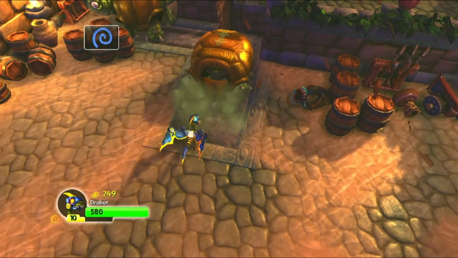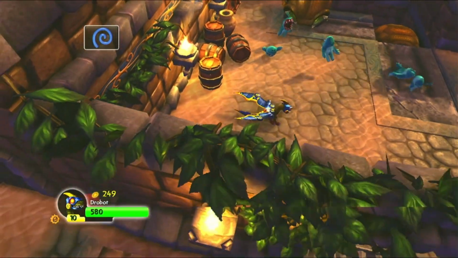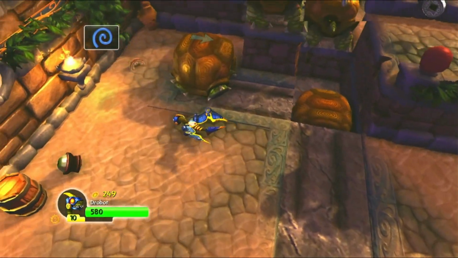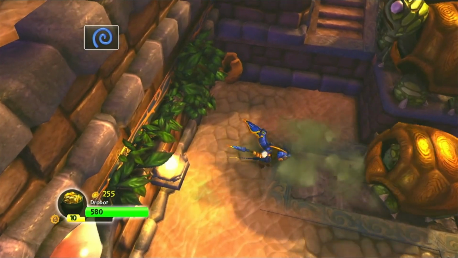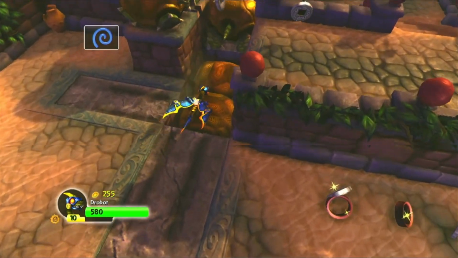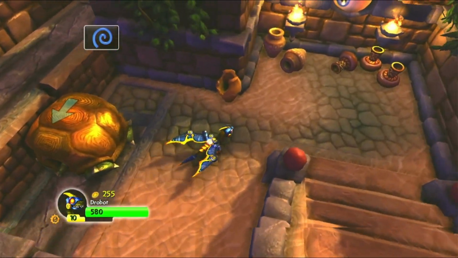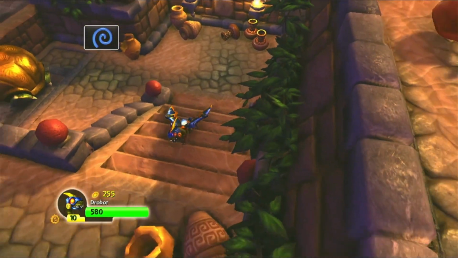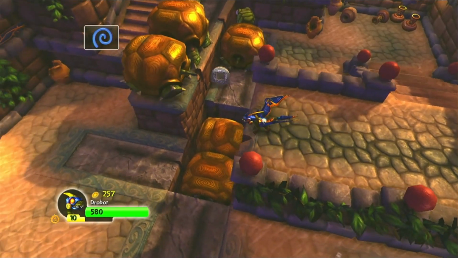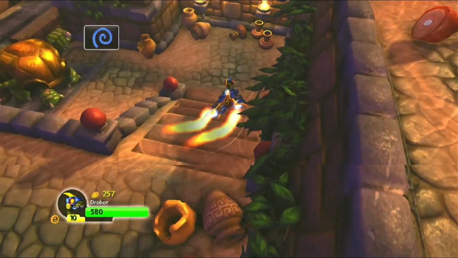Okay, and then we gotta push. Oh my gosh. I don't know how that was possible, but I basically just choked on air. That is one of my amazing skills. One of my many skills that I have. Okay, then we go here. We gotta go up here. Wait, what? Oh, I gotta push that thing back. Okay, there we go.